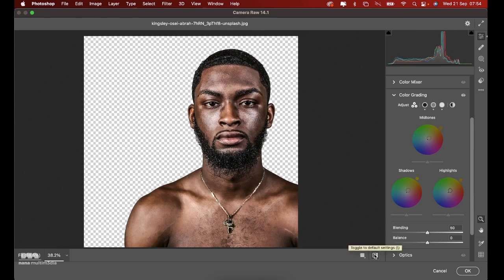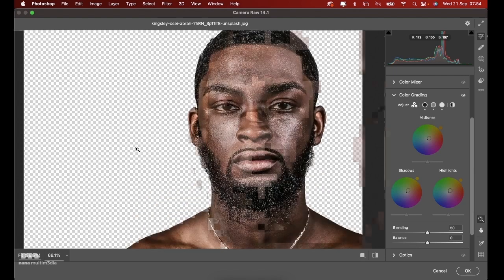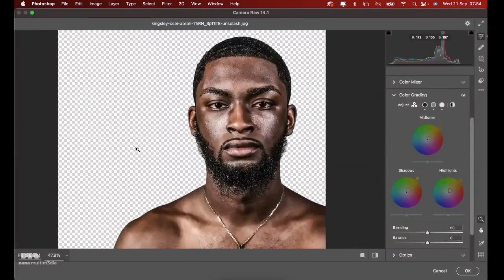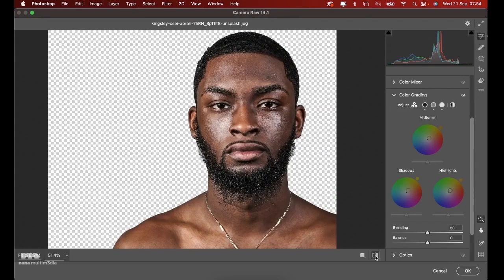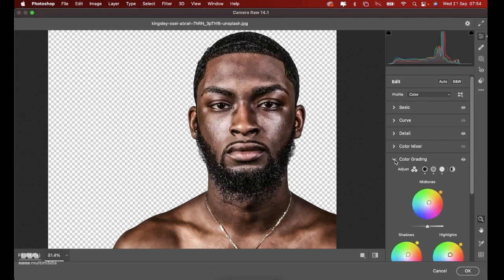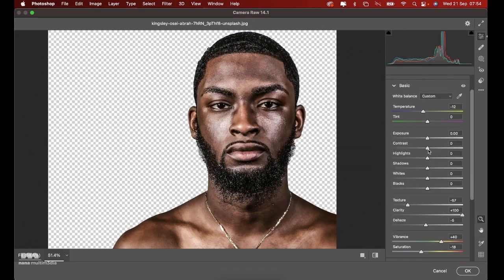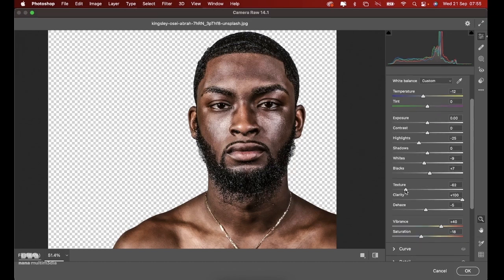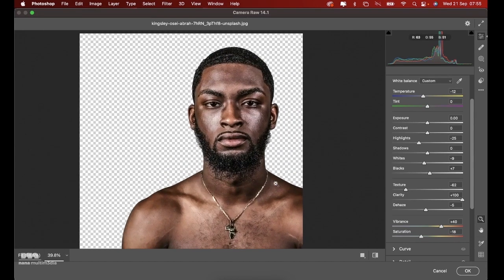You see how much sharper the image is coming out. The image speaks so well for you to come into design. So I come back to this basic and reduce the highlights. The highlights are looking too much. Reduce them a little bit. Reduce my whites a little bit too. Let me add blacks a little bit. All right, I think I'm satisfied with this.